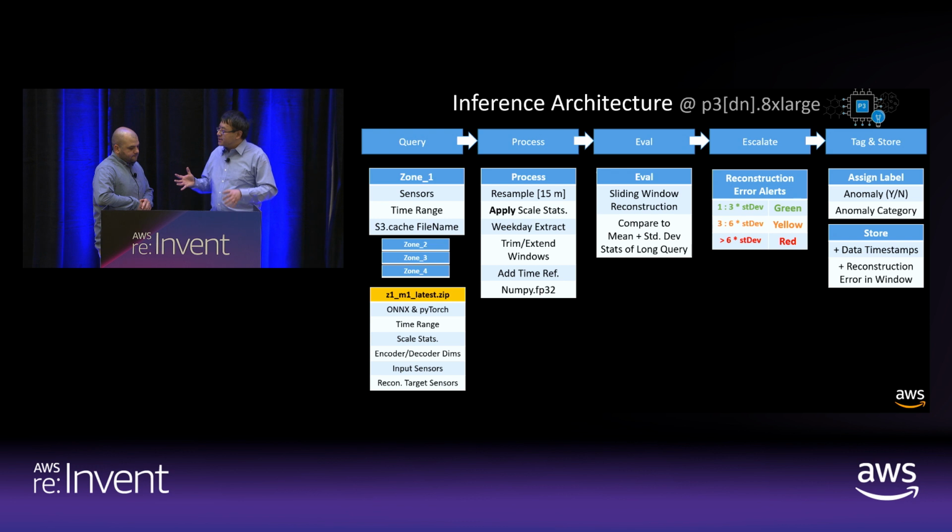Another thing about inference is that it's very scalable horizontally as well. So let's just say I have 20 models. I could host multiple models on one instance. Yes. I could also host them across, let's just say, 20 of these P3s that have really heavy workload. Right. And if I want to scale up even further, I could. Essentially, they're very horizontally scalable. Oh yeah, absolutely, absolutely. For inference.